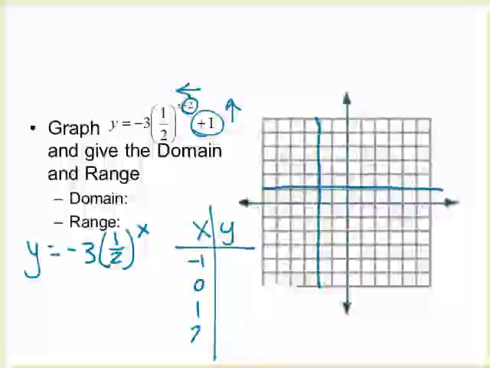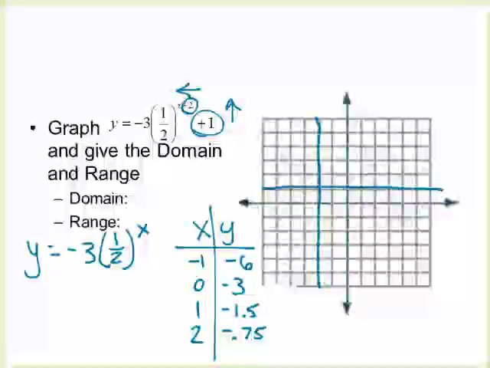So we'll plug in our values. Plugging in a -1 flips that 1/2 to make 2, so I get -6. Plugging in 0 gives the front number. Plugging in 1 would give -1.5. Plugging in 2 would square that half, making it a 1/4, so I get -3/4. Again, feel free to use your calculator for arithmetic if you want. I know I just did those quickly.